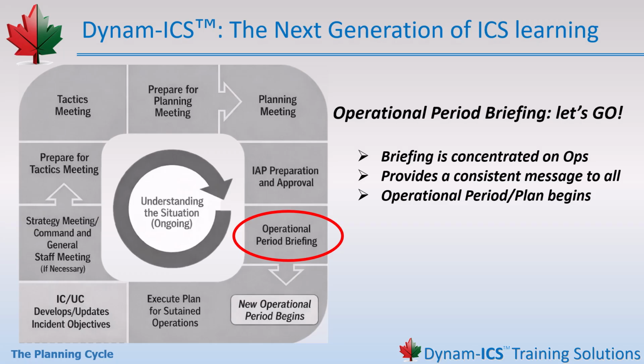Now we move to the operational period briefing. We've decided the operational period begins at 800 hours, so the briefing takes place at 700. That gives enough time to review the plan and still allow teams to prepare before work begins. During the briefing, each person who contributed to the plan speaks to their portion. The planning section chief typically facilitates and calls each section forward.